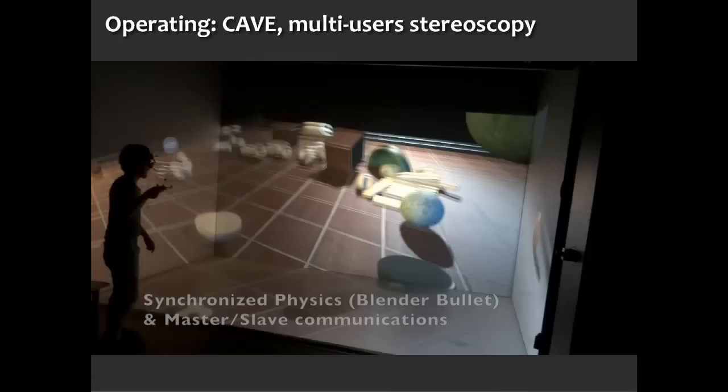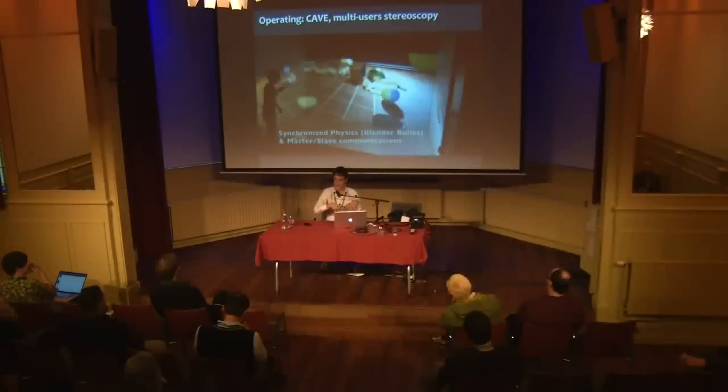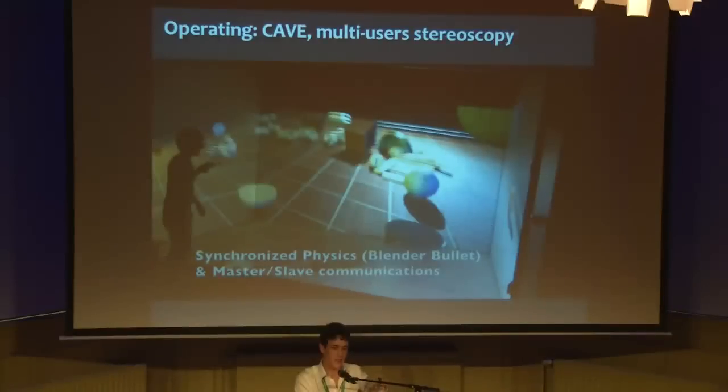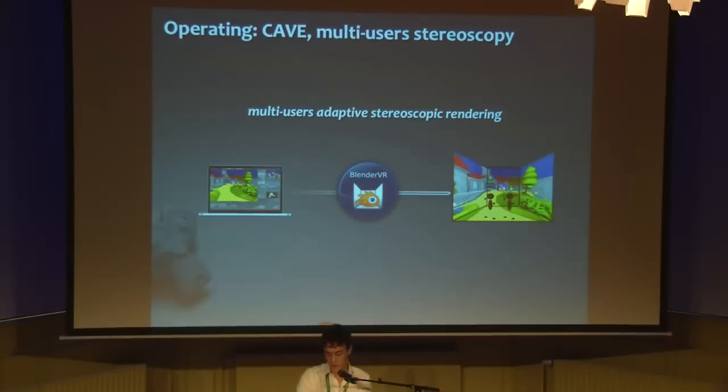Once we had something that was plug and play, we made sure that all the features of the game were respected and synchronized between the slaves and the master, because you have to have some kind of master node that says the cube here has just been hit by another cube, and not every single computer on its own deciding whether or not the physics just happened. So we had this, and the next step was: one user on one architecture is nice.